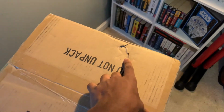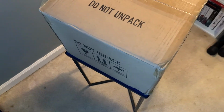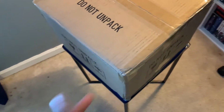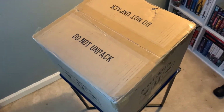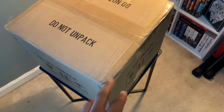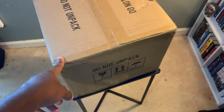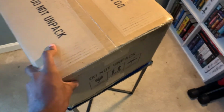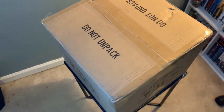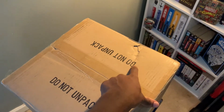And I was looking on Amazon reviews, and a lot of the recent reviews, once these came back in stock, well, we got like another wave of them, was that they were double boxing them. Like they learned from all the past reviews and they started to double box. But it looks like mine is just a single box. It looks pretty snug in there. It doesn't feel like there's another box. So I don't know. So let's unbox it and see, and hopefully there's no damage from that indention.